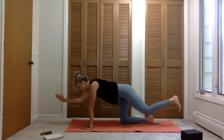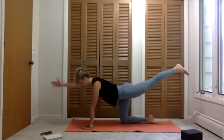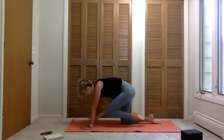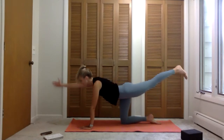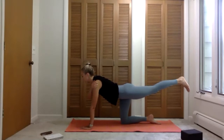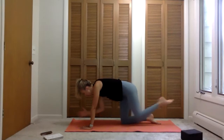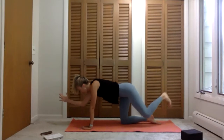Good. Exhale, knee to elbow, bring it in towards center. Inhale, reach it long. Good. Exhale, bring it in towards the center. Inhale, reach it long. Check into that planted hand. See if you can press through to keep that shoulder nice and strong. Good. Exhale, come to center. Inhale, reach it long. You have 3 more.